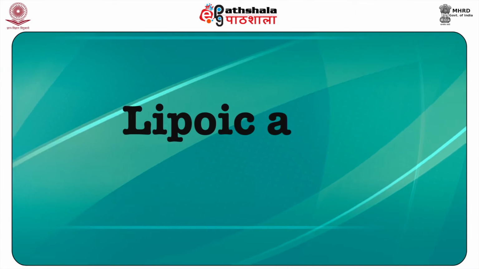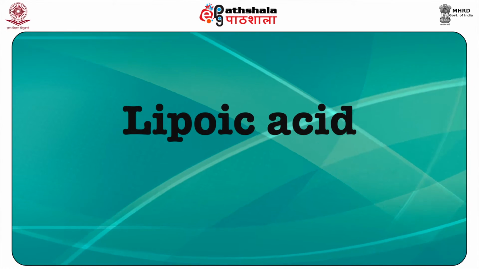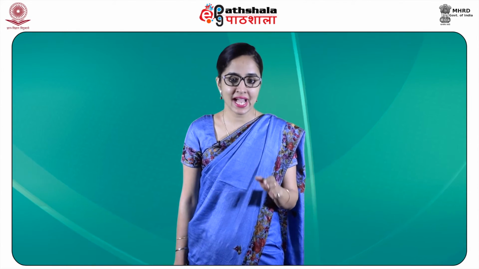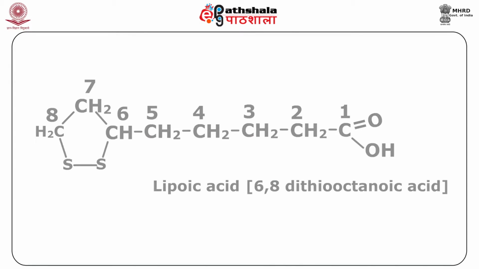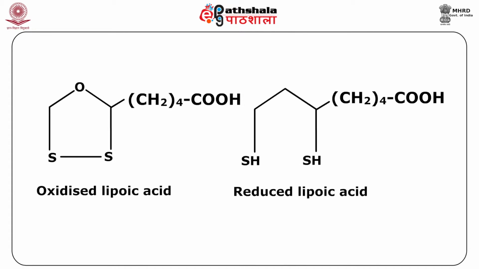Next students, the topic for discussion is lipoic acid. Lipoic acid acts in the transfer of hydrogen during oxidative decarboxylation reactions. As you can see here in the figure, the structure of lipoic acid, which is a 6,8-dithiooctanoic acid. It occurs both in oxidized and reduced forms as shown here.